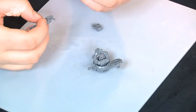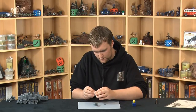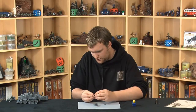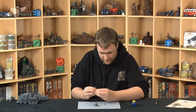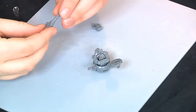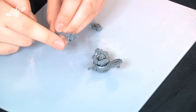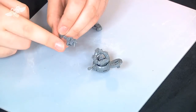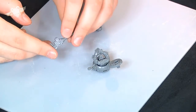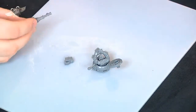And we're also going to just clip our gun mount into place. If we can here now, we just have to push quite firmly on the part to get it to snap into place. Now, a little hint with this, when you're putting the ammunition belt on, you're putting this mount on, make sure you put the mount on with this flat surface towards where the belt will go on, otherwise that will interfere with the ammunition box. As you can see, there's a detail on the other side, and it's not on this side because it will interfere with this part.